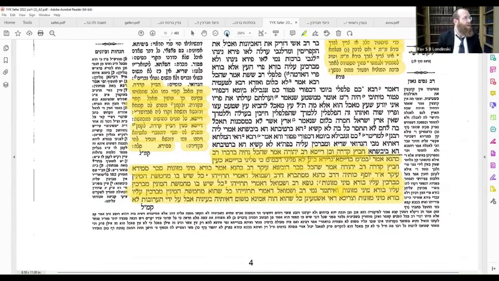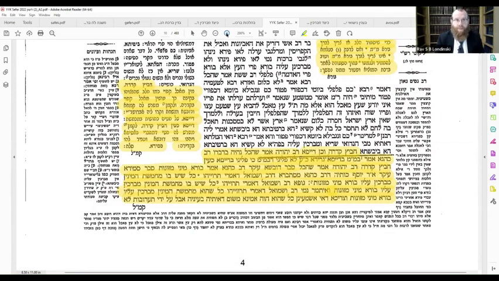What's the ikkar of these ingredients? Let's not talk about a soup. The ingredients of this piece of cake is flour, so I make a mezainis. It makes sense. The ingredients of this vegetable knish is vegetable, so I make a hadama. Either some other product, the sugar in there, well, sure, you don't make a shehakol on the sugar, because that's what this thing is made out of. The ikkar of it is this vegetable.